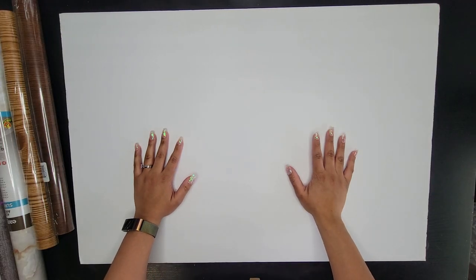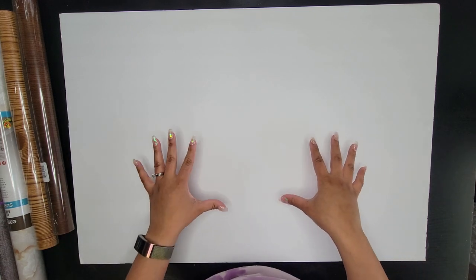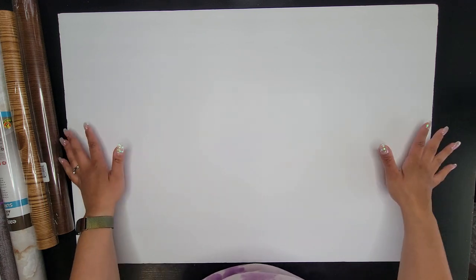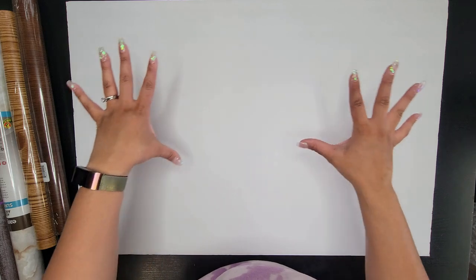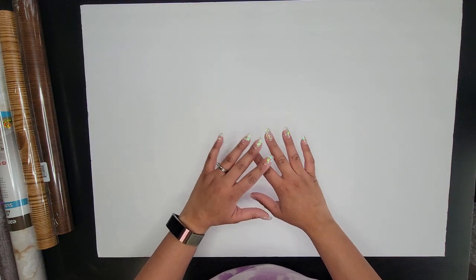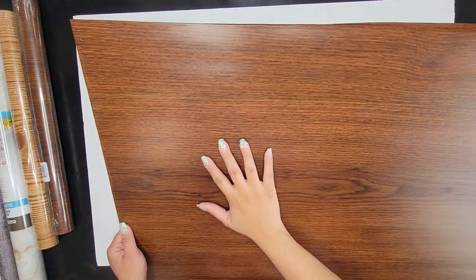Hi everyone, it's Jojo from Mojo Jojo Plant, and today I'm going to be showing you how to create a special poster board for taking pictures on for social media, or even like a film board. I have my board that has the wood grain on it that I use to film on, but if I film on my desk we get glare from my ring light. That's why I really like having a poster board, but sometimes it's fun not to just do it on white or black.